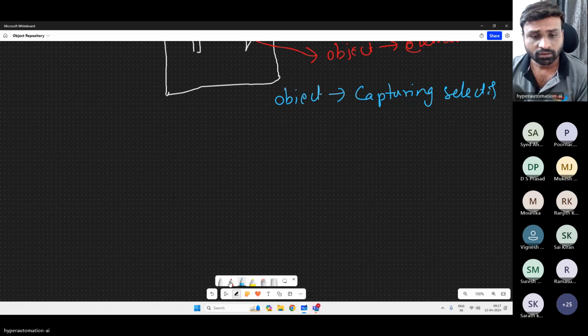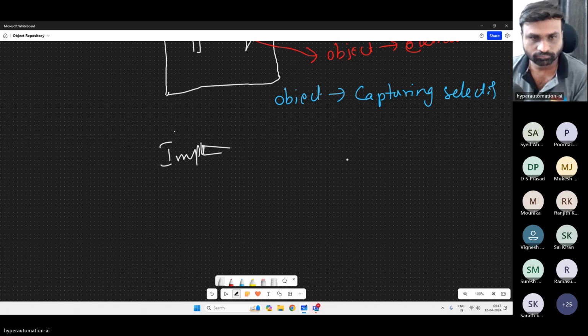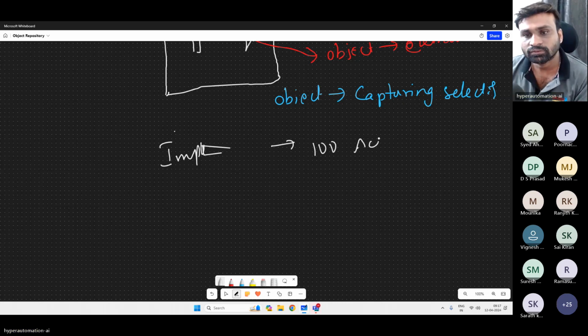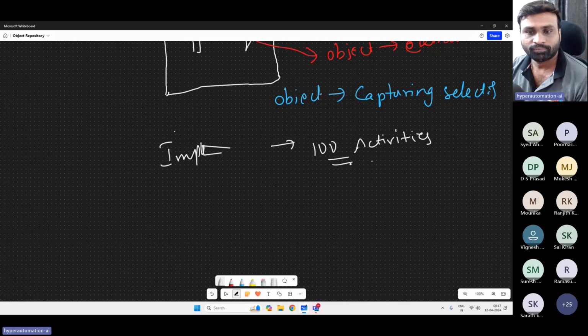So you have done your automation. You implemented your automation, and you have used 100 activities, which means you have 100 steps created in your workflow.